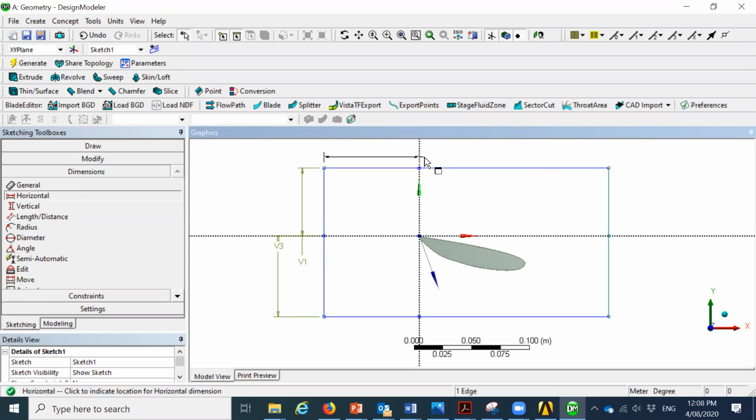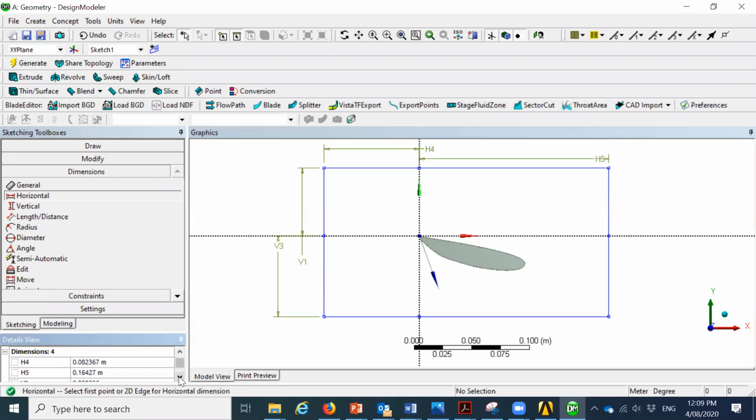So yeah, now you see this is height 4, and this is height 3. Sometimes it takes time. You just need to select this and pull it up. Anyway, so we got height 4, height 5, that's the horizontal edge, and the vertical is V1, V3.